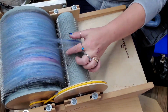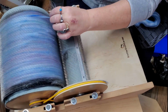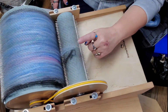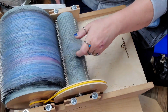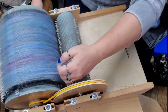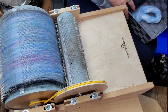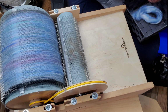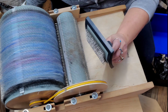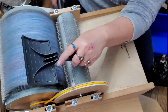Now you can see that the fiber is wrapping around the licker-in. It could be for 2 reasons. One, there's more fiber in the center here and the drum can't take anymore, so it's just letting the licker-in grab it, or there was a lump there. So either way, I'm going to give it a quick burnish before we put the final layer on.